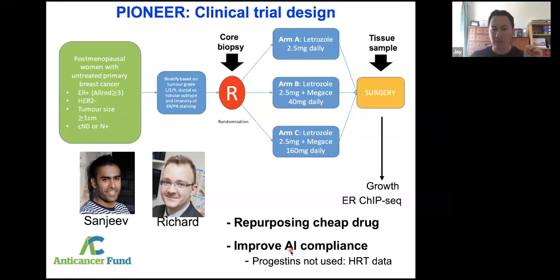Now we've just got one slide with a little bit of preliminary data. So these are some patient samples where we've taken a pre-treatment sample and a post-treatment sample. So post-treatment given an aromatase inhibitor plus a progestin, and we've mapped by ChIP-seq estrogen receptor and progesterone receptor, and we can see exactly what we saw in our cell lines, in our xenografts, and our PDXs, where in post-treatment, if these women are given a short dose of progestins, we can recruit PRs to the chromatin and we get estrogen receptors to the same sites. This heat map is essentially showing ER is getting pushed to these sites in the presence of progestin, and it's exactly where progesterone receptor lines up.